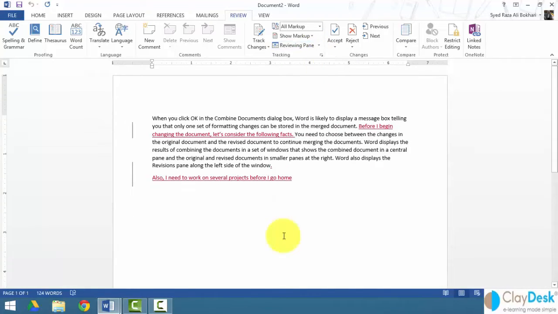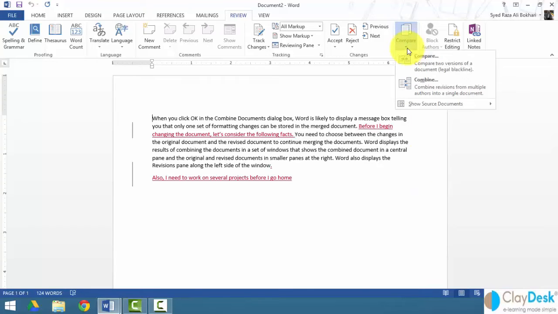Okay, so now I have a new document with the two compared documents that I can see, but this doesn't really give me a whole lot of information, right? It doesn't show me the source document. I need to see the revised document. I want to be able to have some more visuals. Real simple. Let's go back to our compare command, and in the same menu, show source documents.